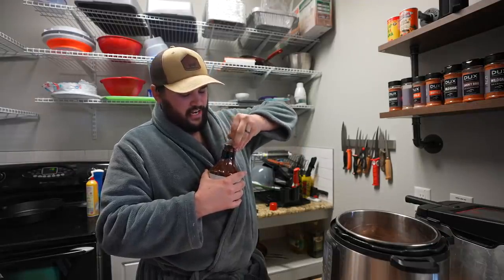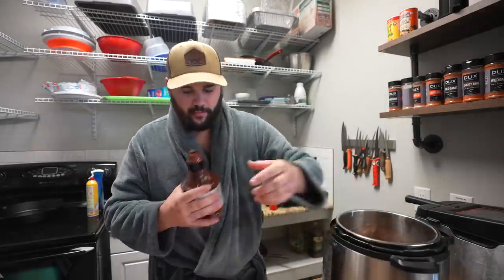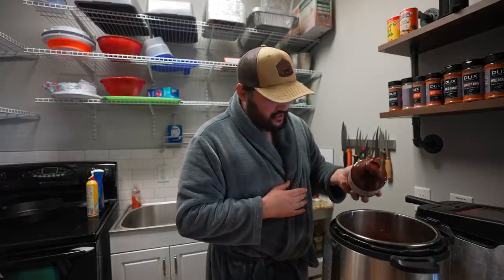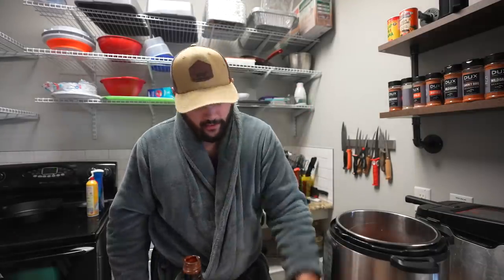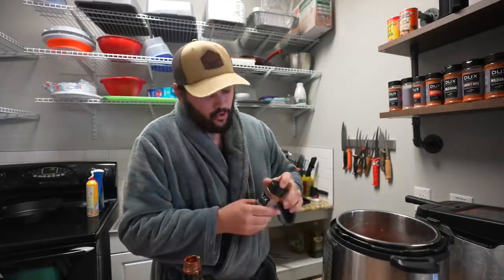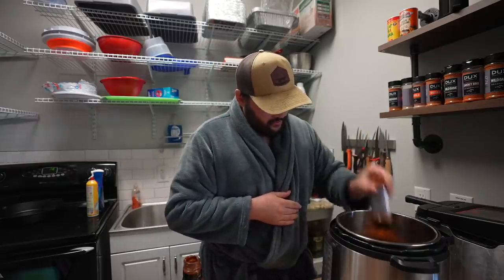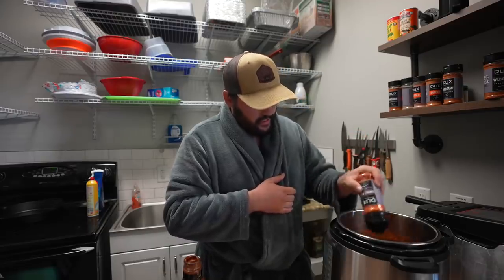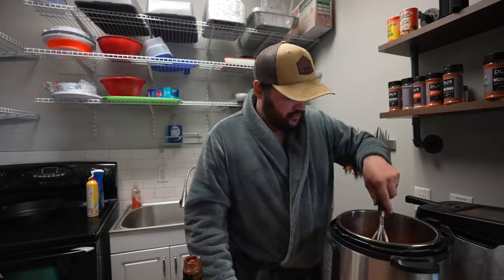I figured if I marinated a bunch and put in a bunch of seasonings and sauces, we should be in decent shape here. So go ahead and throw in some barbecue sauce, quite a bit. And then we're gonna load this sucker back up with some smoky barbecue. Give her one of these. Some more in there. In an Instapot, like the turkeys and stuff, I think they were calling for like 20 minutes or so. That's the nice thing about the Instapot, it's really quick.